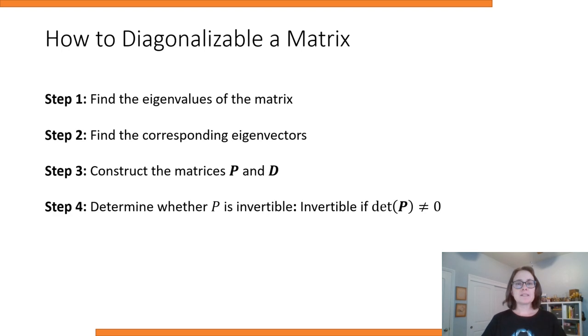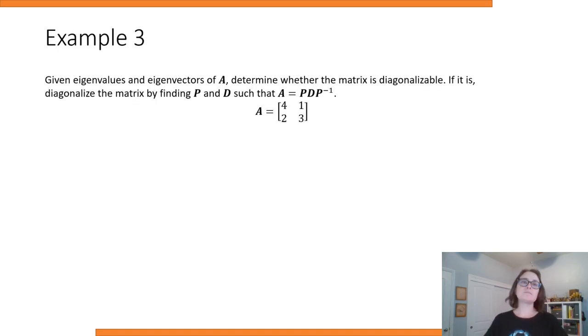Right? And then the last thing to check is to determine if P is invertible. If it's invertible, then you know that your eigenvectors are linearly independent, and you also know that the inverse exists. For testing purposes, I'm not going to ask you to find P inverse. I've tested you on that process of finding an inverse in the past. So here, I'm only going to ask that you actually prove that P inverse does in fact exist by taking this determinant.